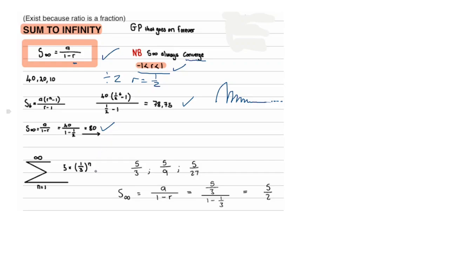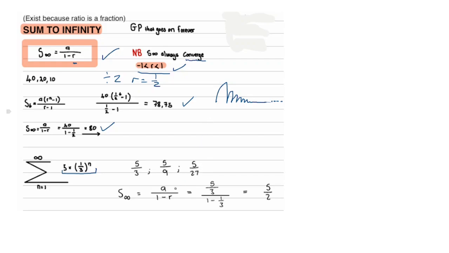Here's another worked example for you. So remember we talked about the intro to sigma. This just represents the formula. And so I'm starting at 1 and I'm going to sum to infinity. So I'm going to sub in 1, get an answer. I'm going to sub in 2 into this formula, get an answer, and 3 and so forth.